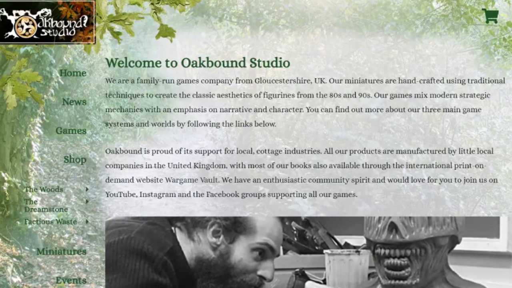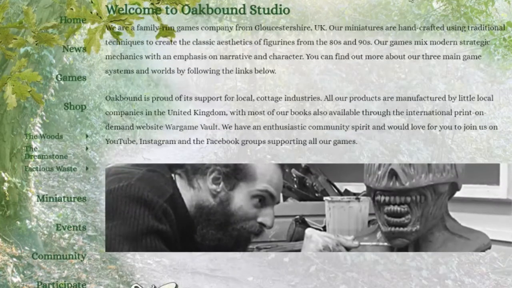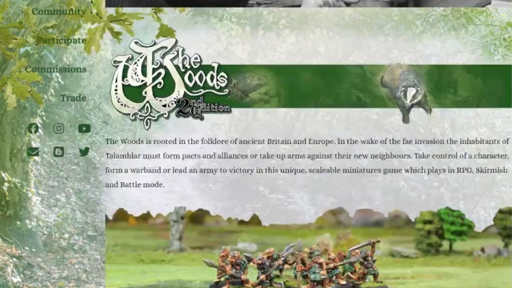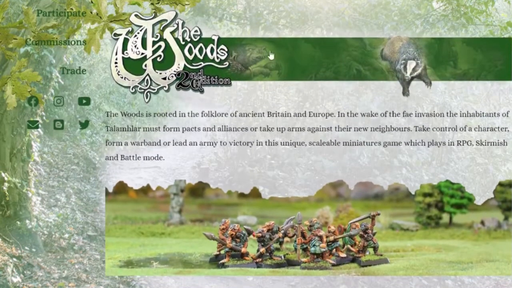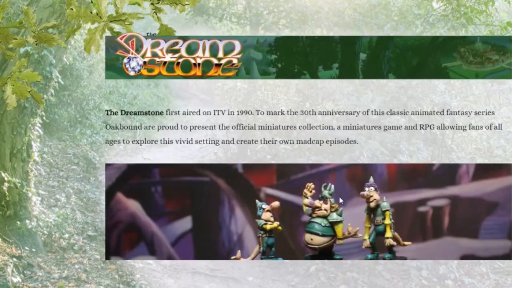Okay, so here we are on the home page. So this is what you'll see coming into the site. We've just got a little bit of blurb about us here, a little picture of me working on a nice alien head for UK Games Expo a few years ago. I just thought that was one of the nicer images to stick on the front. And then a little bit of info here on our 3 main game systems. So there's the Woods, Factious Waste, and of course the Dreamstone here.